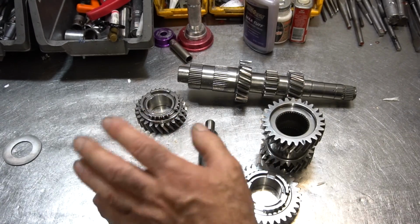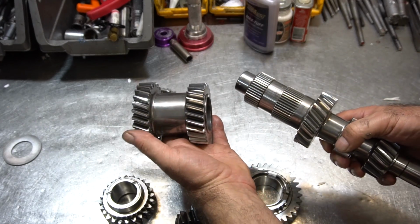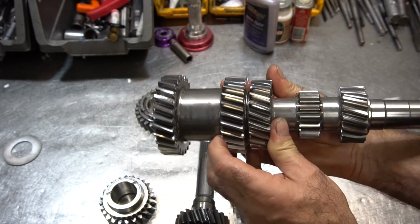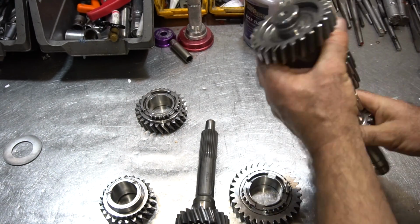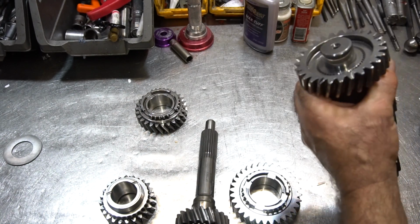I'm going to be replacing this transmission's gears with a Gforce close ratio gear set. And you can see the counter gear is modular, slides together like this. The idea is that because you can slide the gears together, you can have wider teeth, because there's not enough room otherwise. So this will actually go like that, and you'll be able to get a larger tooth profile across both faces. Take this off.